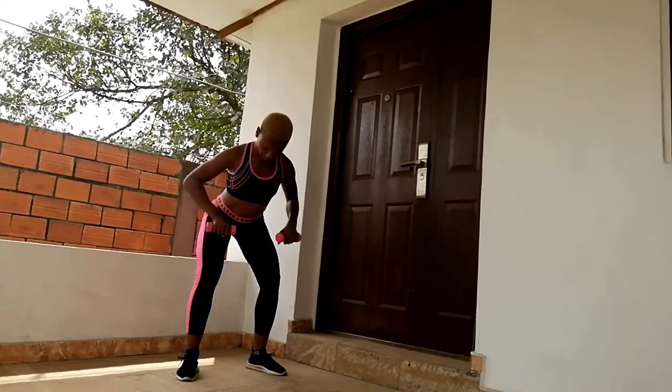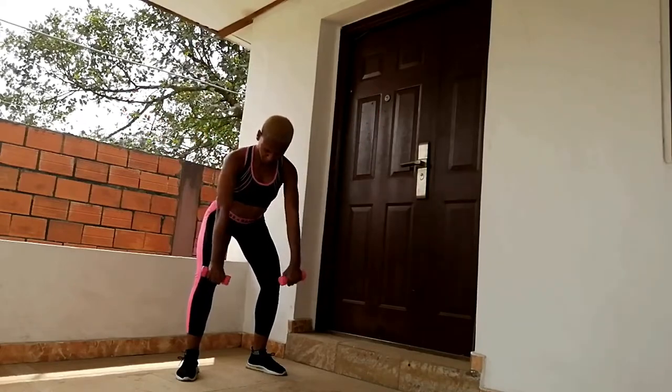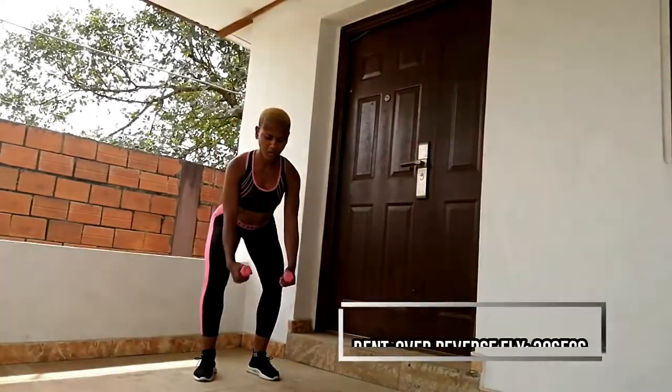Next workout, bent over reverse fly. In 5, 4, 3, 2, 1, begin.